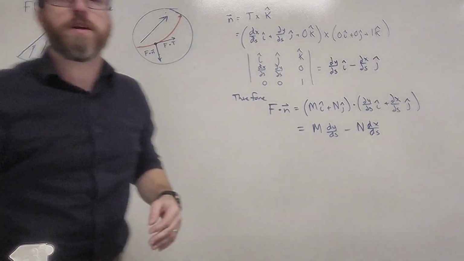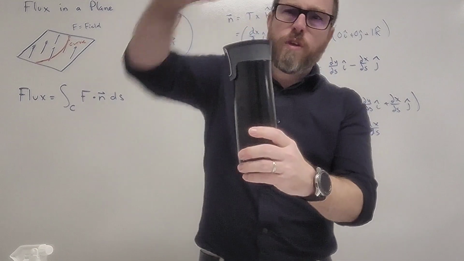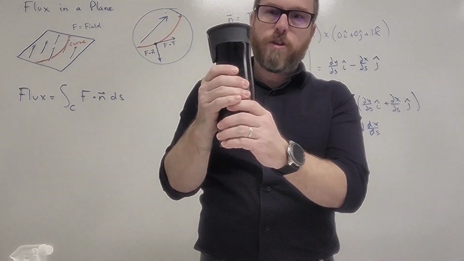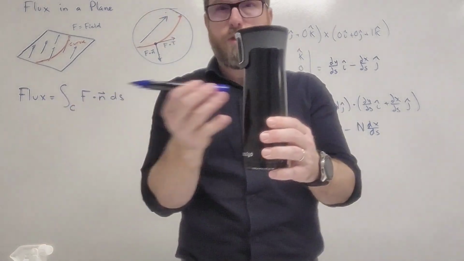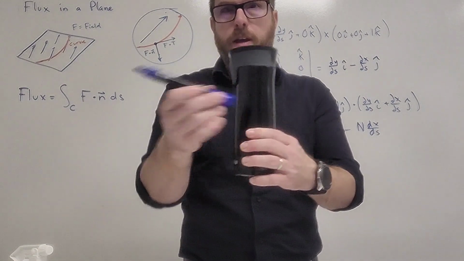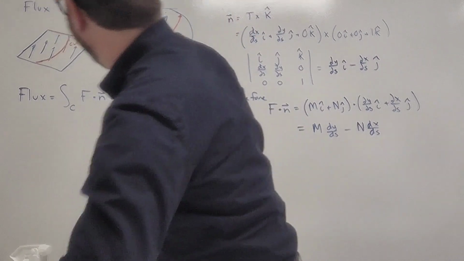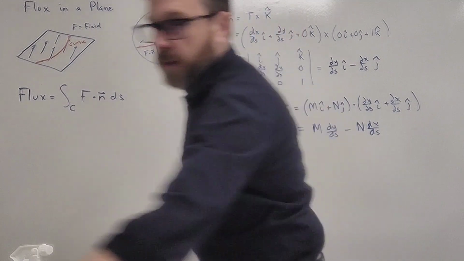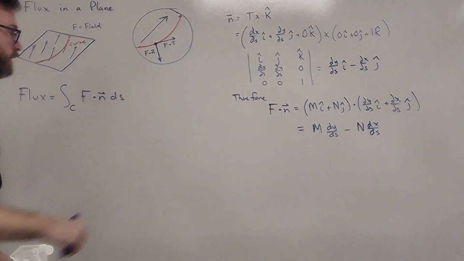So we can think of flux maybe as a three-dimensional pressure vessel here. Circulation would be around this, but if I want to know about flux, say I have this thing under pressure, flux is what pushes against the wall of this coffee cup. If this is pressurized, all your flux is going to be perpendicular to the wall of this cup. So when we want flux, we want to know what is perpendicular to the direction of this curve. This being the three-dimensional function, this just being a two-dimensional curve. So this is the 2D version of that. We'll get to 3D soon enough.